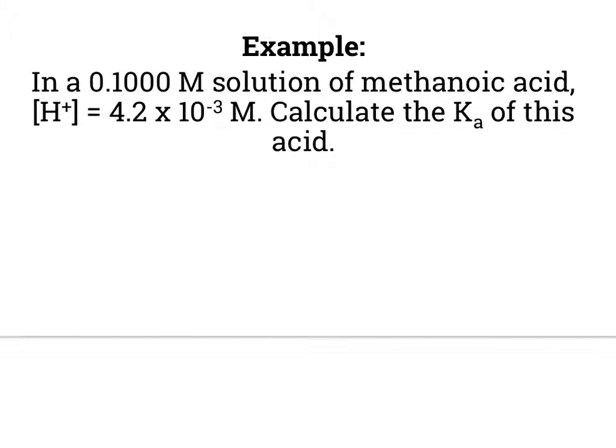So let's practice. In a 0.10 molar solution of methanoic acid, our hydrogen concentration is that. Calculate the Ka of this acid. I'm going to actually walk you through this one, let you try the second. Pretty much any time you're being asked to calculate Ka, you need to use an ice table. So I'm going to make one real quick. Oh, and methanoic acid I forgot to give to you, so give me just a second.